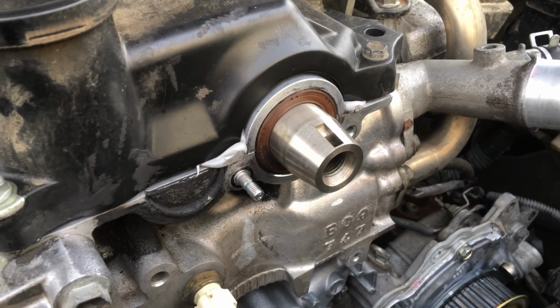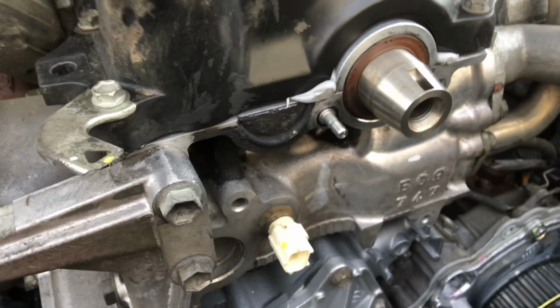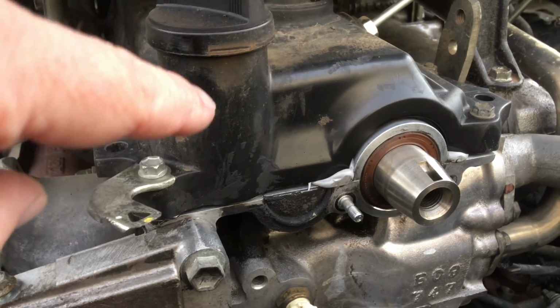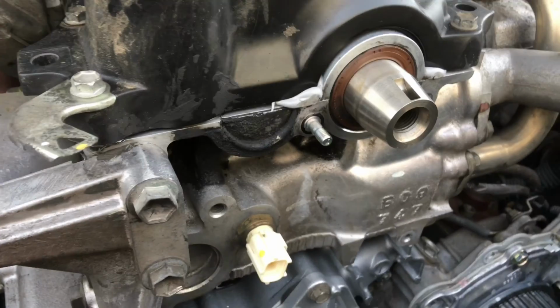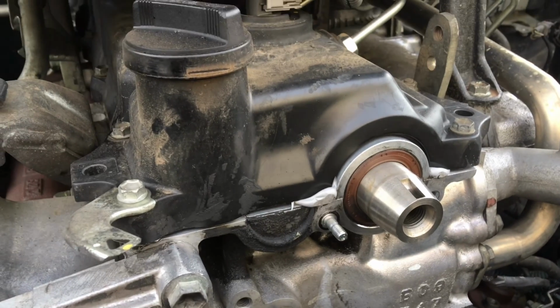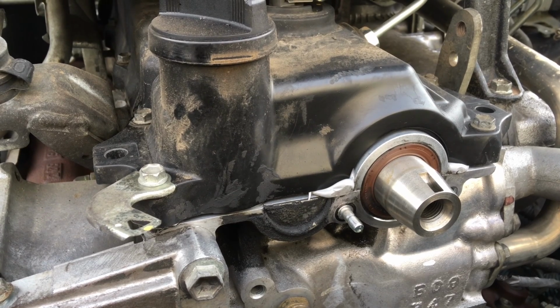If it ain't broke, don't fix it, okay? They don't leak, as you can see. This one's not leaking, either is the other one. Don't be confused, because you've got people overflowing oil out here and it's going down the front here and it looks like an oil leak. That isn't an oil leak. That's people not taking enough care when refilling the engine oil, okay?